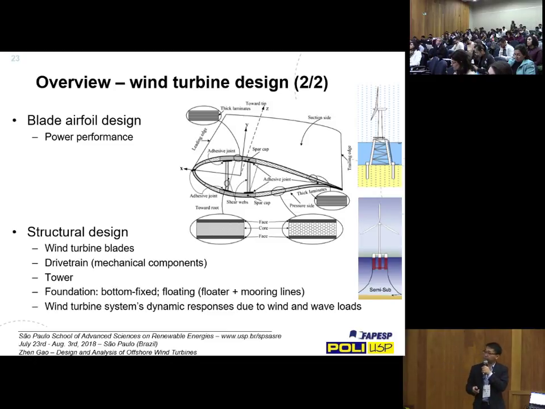And there are of course a lot of aerodynamic codes that you can use to predict this, which I will talk about later in detail. And then you have to look at the loads and the responses to make a structural design of the system, not only for the blades, but also other components in the system: the drivetrain, the tower, and the foundation, the support structures. I will later show the coupling in terms of loads from wind and wave and also the induced responses in the wind turbine, which makes it very unique and challenging to analyze wind turbines.